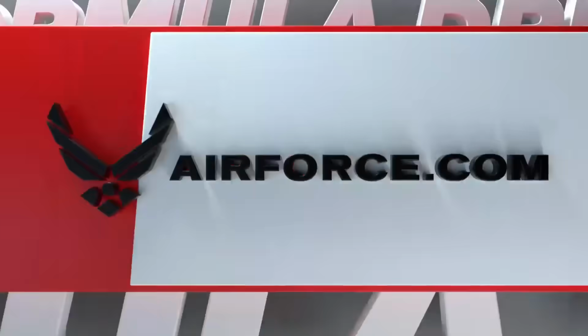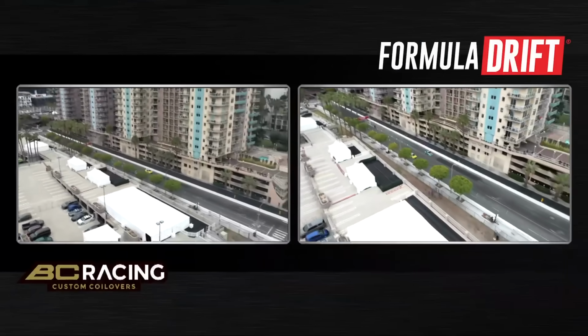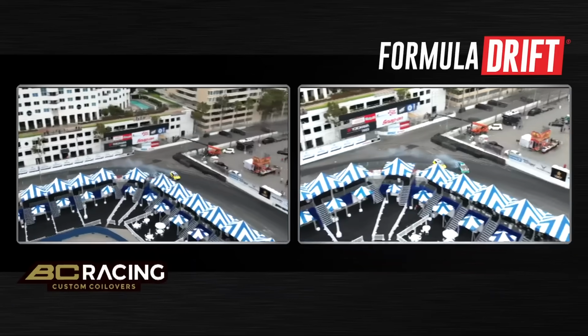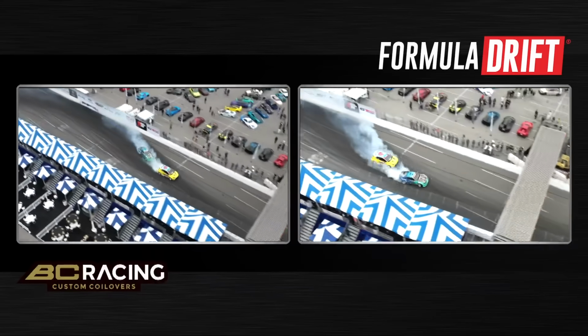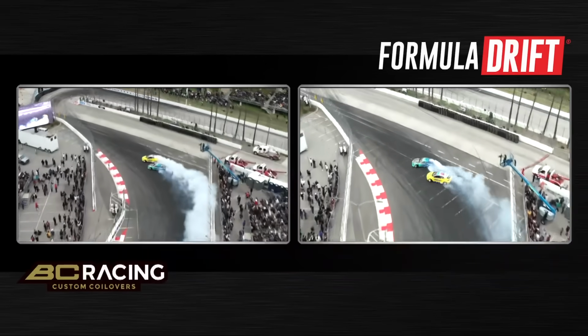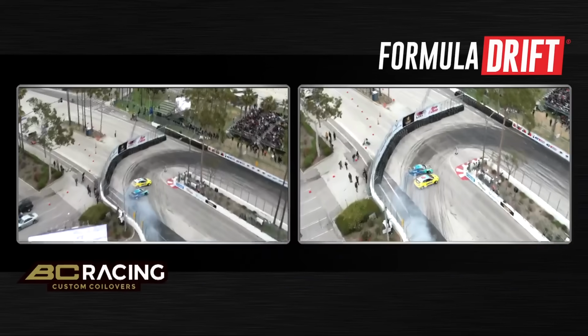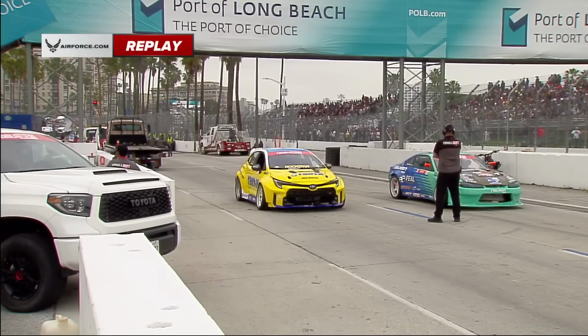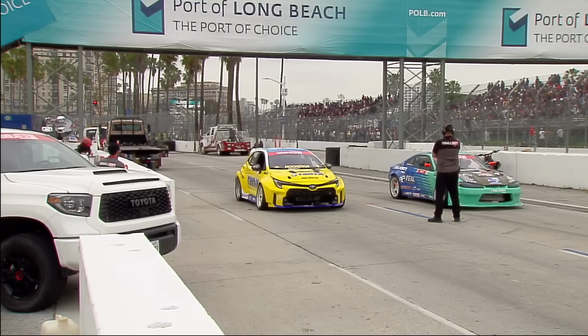So let's get the BC Racing side by side going. It'll give us a good comparison, especially from this overhead view. You can see there, good initiation from both on both runs. Right there, Ryan Turk from initiation to outside zone 1 did a better job in the chase of mimicking the line. And I think he did a better job at outside zone 3 as well. It looked like Bakshis was making a compromise. I got to stop using that word. No, from initiation to outside zone 1, and also from outside zone 2 to outside zone 3. Yeah, he just added a little bit of separation there. And again, I want to say that wasn't Odie's best chase run. So that's where it becomes apparent, because Odie was just so on it earlier.